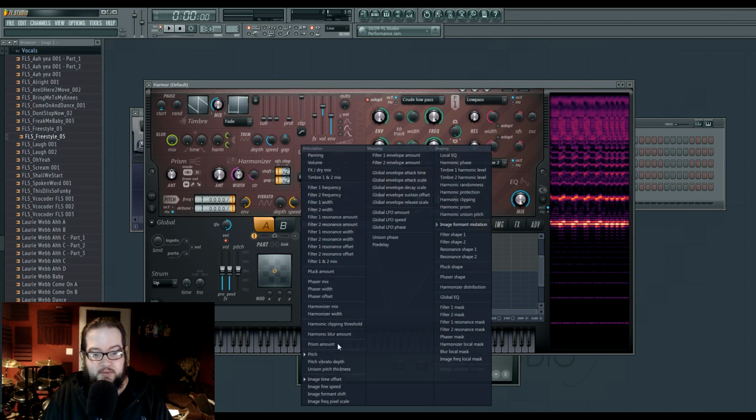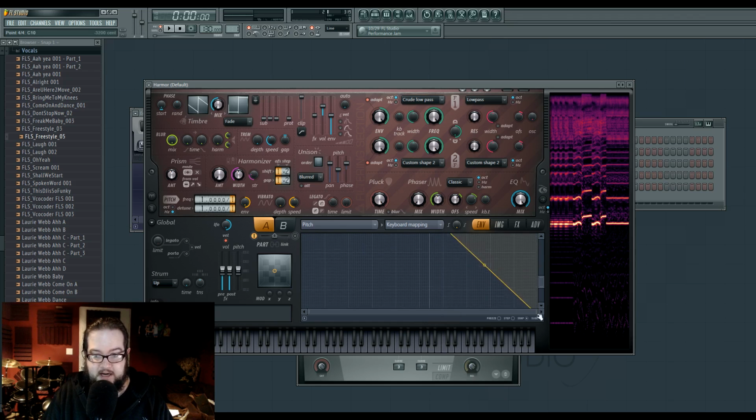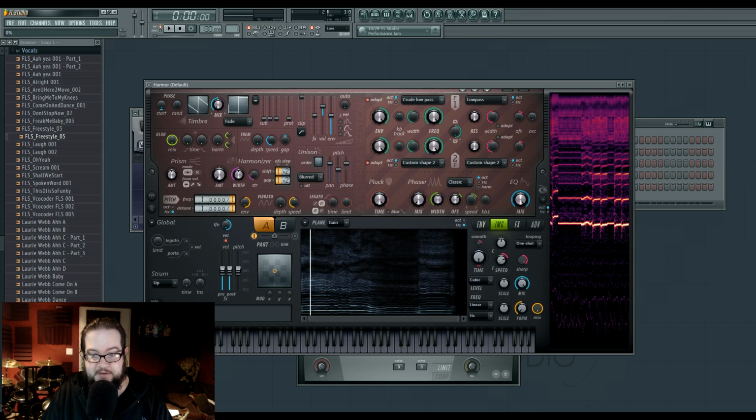If you went into pitch, you can see over here it actually manually changed the keyboard mapping of that note so that it would be the right pitch. If I were to get rid of this and make it so higher is lower and lower is higher, if I just make a line straight like that, just get rid of all this, higher is lower, lower is higher. This makes every single key, every single note the same pitch.